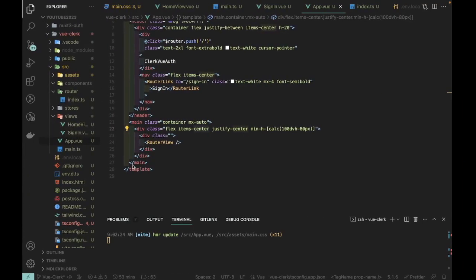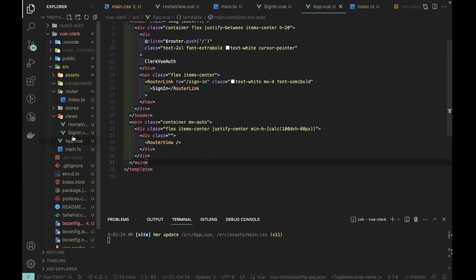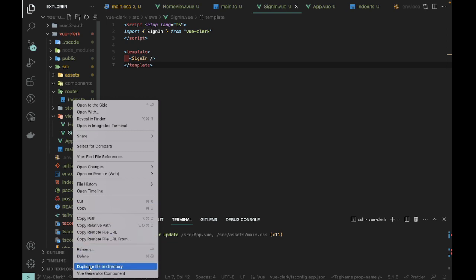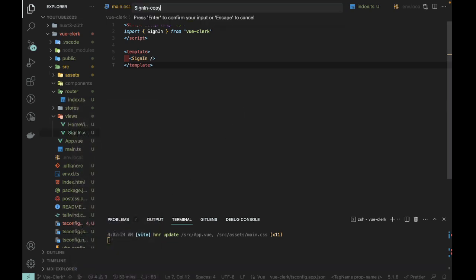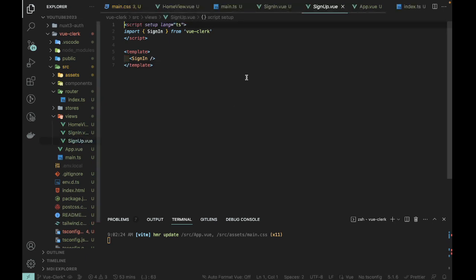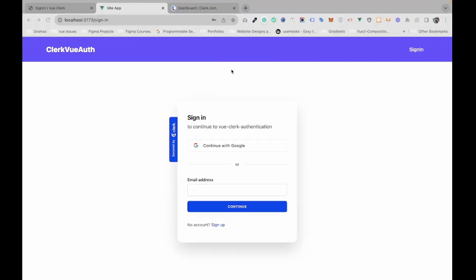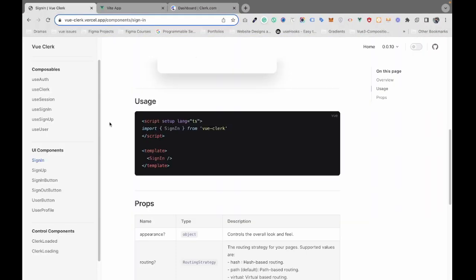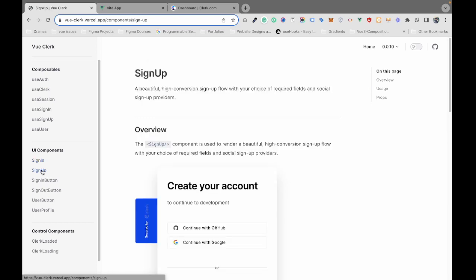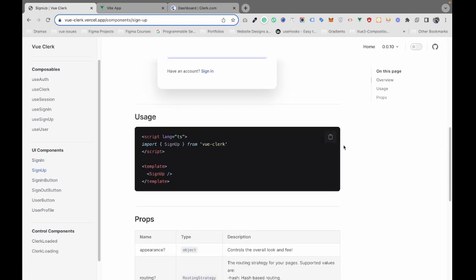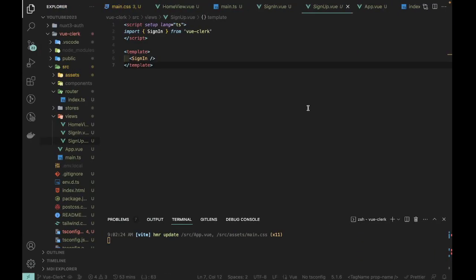Now let's create the sign up page as well. It will be just like sign in, and I can simply duplicate this one, but the name should be sign up. If I save that, we have this one. Instead of sign in we need sign up, but yes, let's save this one. Here we are importing the sign up, and let's copy that, and in sign up I can simply paste that, sign up, sign up.